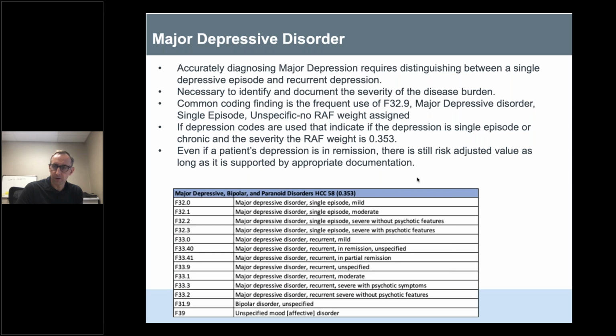I showed that on, I think, the yellow scenario of the slide that was doing a side-by-side comparison. Depression needs to distinguish whether it's a single episode or recurrent, and then the severity of the depression. If you code major depressive disorder, single episode mild, as opposed to non-specific, it'll give that risk-adjusted weight. Normally, when we see people coding risk adjustment codes on major depressive disorder, it's either recurrent with moderate or recurrent in remission. Even if the patient is managed through medication or therapy, or is in total remission and just self-managing, it's appropriate to use that the patient is in remission, and you can still achieve risk adjustment credit for that.